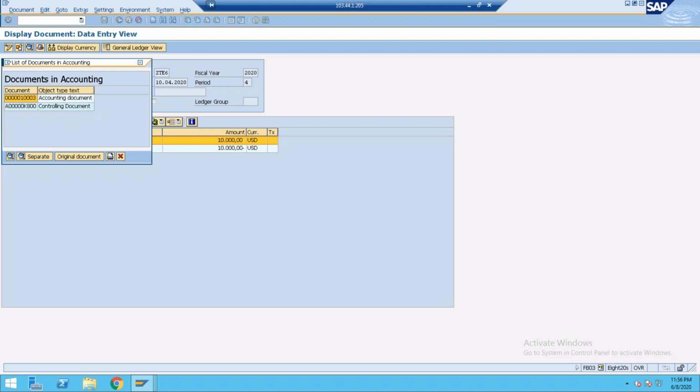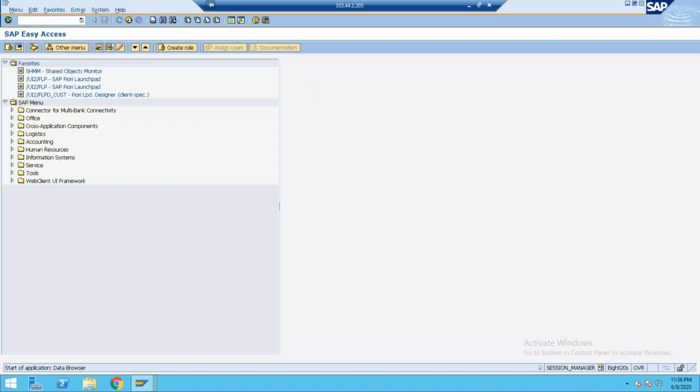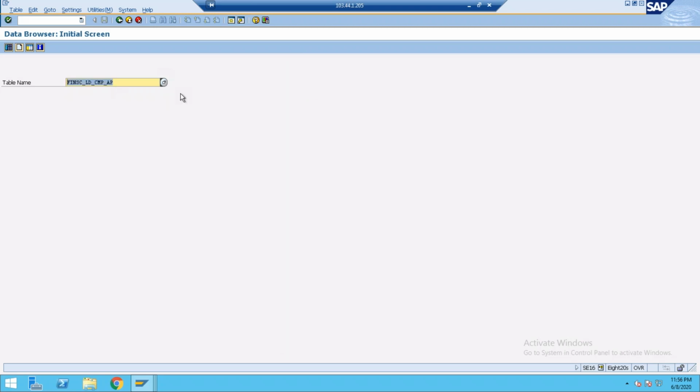You can call it a cryptic document, or for the time being an artificial document, which is generated through programming. The user has not created any document for this, nor has the system. So only document 10003 is there. Now if I check this 10003, I should get both the data, my finance information and controlling information. Let's verify that. So this is the table we are going to refer to for everything, ACDOCA.